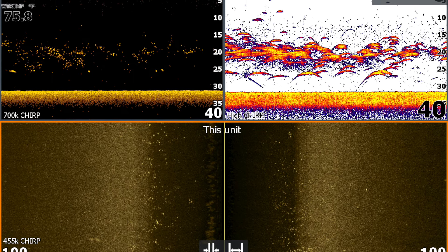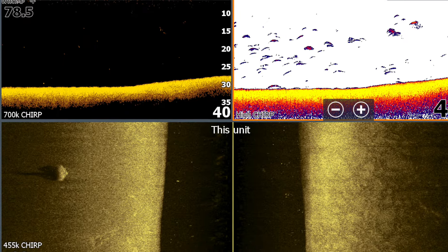One technique that really shines at this time of year and continues to work all the way through the dog days of summer and into late September is leadcore. There's a big annual change happening on Mille Lacs right now — the baitfish that have been on the shallow structures are moving out into the main lake. The young of the year hatch in the spring, grow up a little bit in the shallows, and around this time of year they move out into the main lake in big clouds on the deeper structure. This has a really dramatic effect on the walleyes.